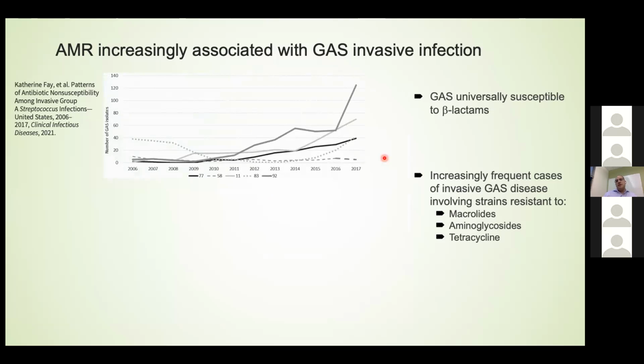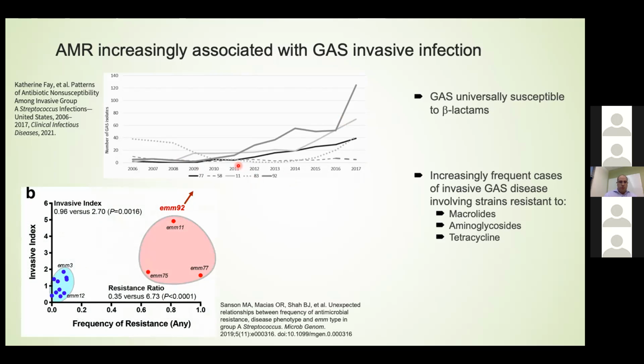And a majority of the contribution of this antimicrobial resistance in group A strep is due to a subset of serotypes. This is a graph from a publication using that same data collected by the ABCs from the CDC to show the increase over time of macrolide resistance among these serotypes, which are the ones that are primarily responsible for resistance among invasive isolates. Research done by our own group showed a similar strong correlation between invasiveness and antimicrobial resistance.